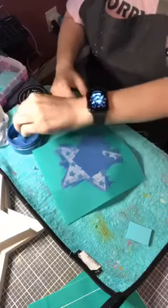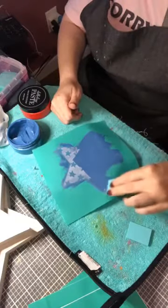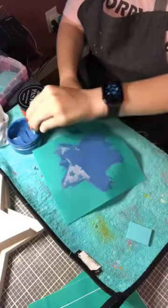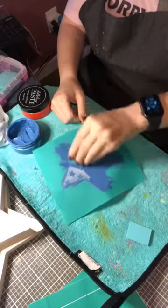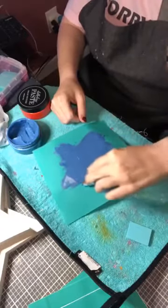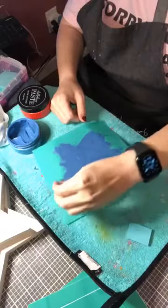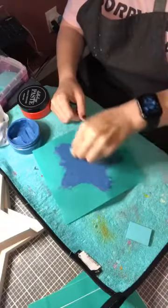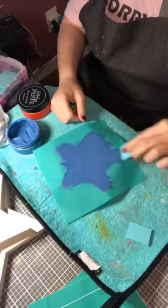Now there is a great trick that some designers use that I'm probably going to try on something else, where you Mod Podge the edges of these wooden cutouts because they're so thick, with a pretty paper or either a tissue paper or a watercolor paper or something, maybe a thin paper towel that you pull the plies apart, which is usually my go-to, just on the edges and sand it. Thought that was really interesting, but that's something we'll do in the future. I'm thinking about doing that on a mason jar. I think that would be really cool.